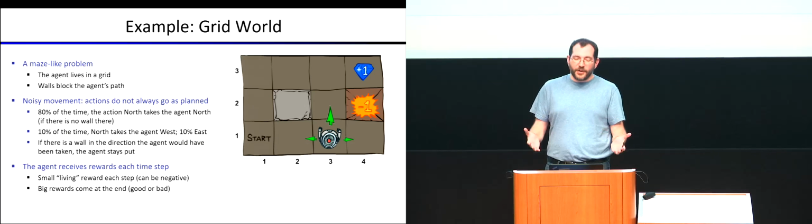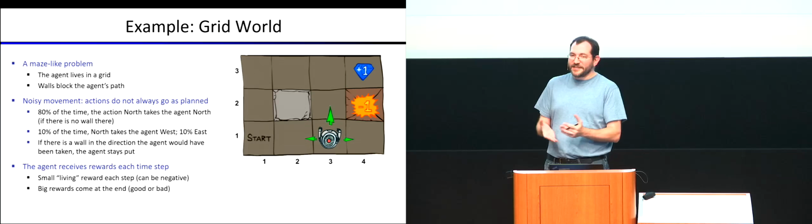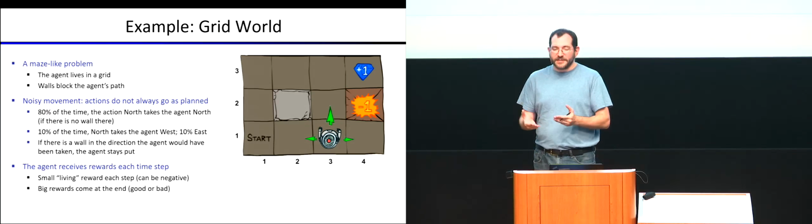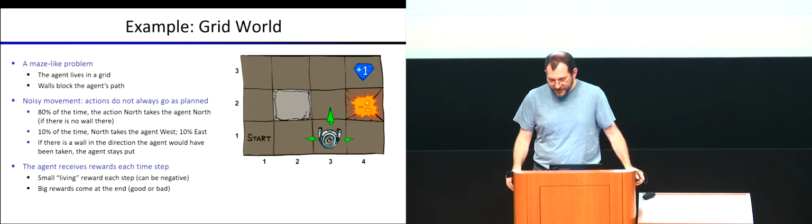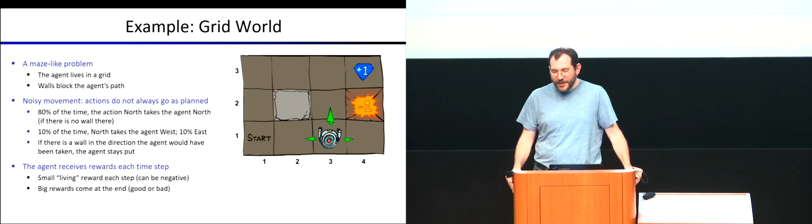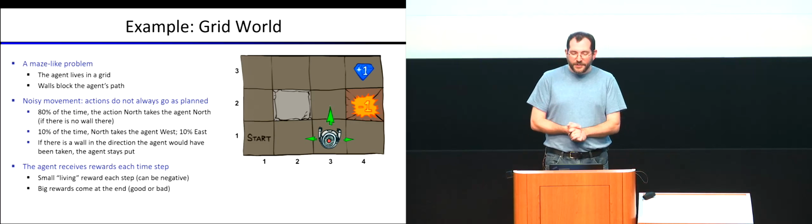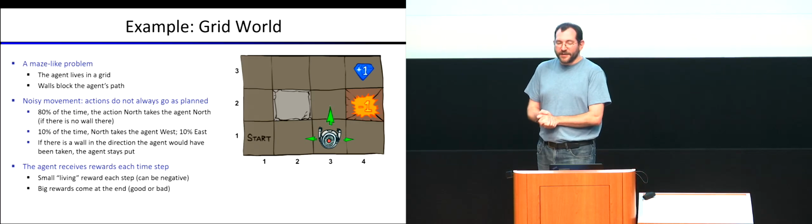There's the primary grid world reward, which is that you exit the game, and there are good exits and bad exits, and they're labeled with a value. So in this case, the gem might be the good exit. If you can get to that square, you take the action exit, it ends the game, you get your +1 reward, and you're a happy robot. If you fall into the pit, you also take the action exit. You receive your -1 reward. The game still ends, except now you're a sad robot. Those are the big rewards. They can be good or bad, positive or negative.